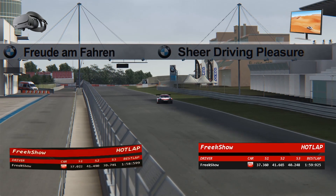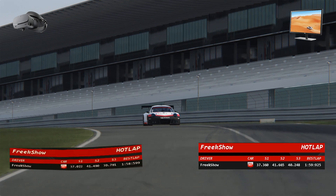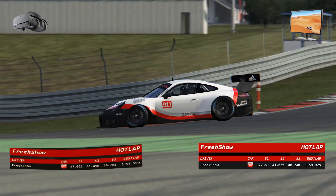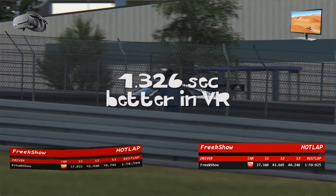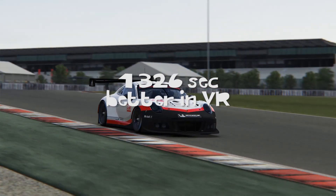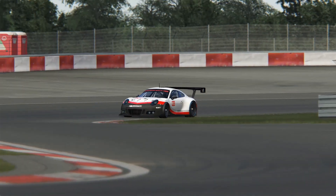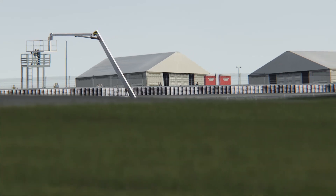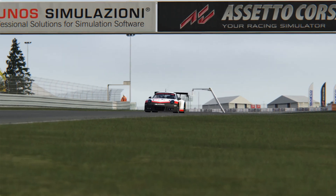After another 10 laps at the Nürburgring, we see much more significant results. The best hot lap in VR was 1 minute 58.599 and on screen 1 minute 59.925 — a difference of 1 second and 326 milliseconds. You could see how I got the advantage in VR early, hitting all the apexes, whereas on screen I drove very conservatively. I wasn't really comfortable with the track yet. I felt a lot less practiced in both runs, given the shorter practice time, and the Nürburgring is a longer and more difficult track.